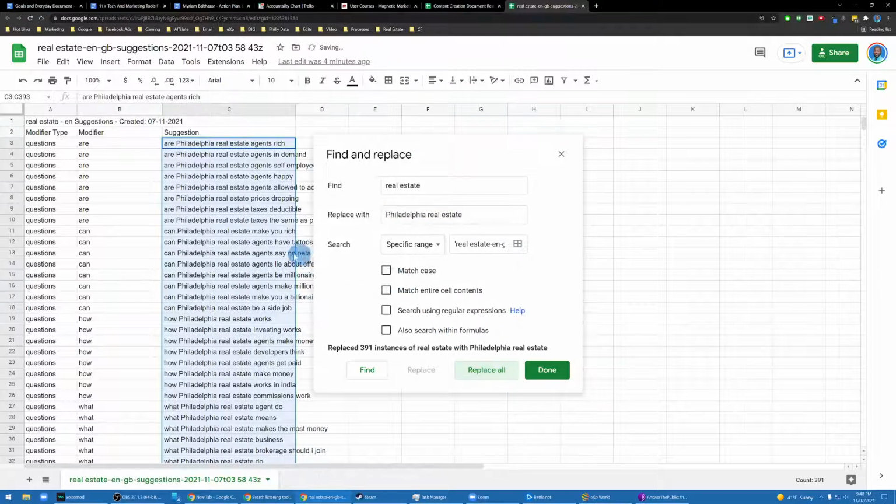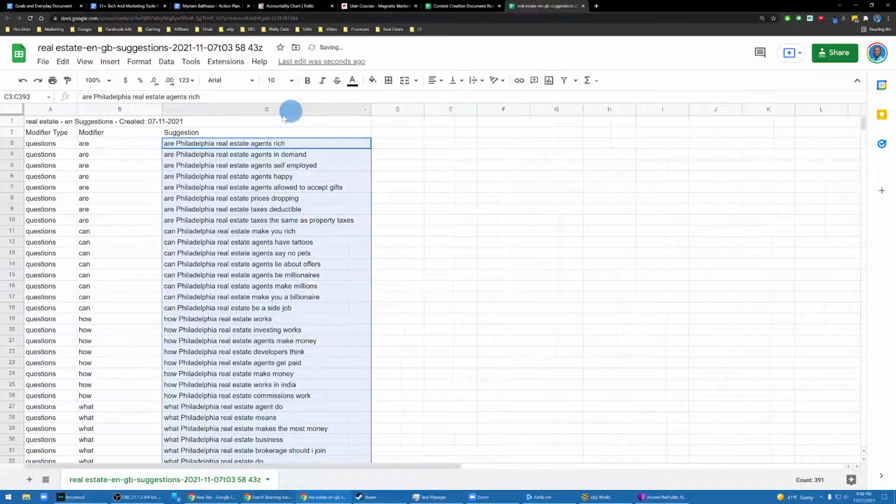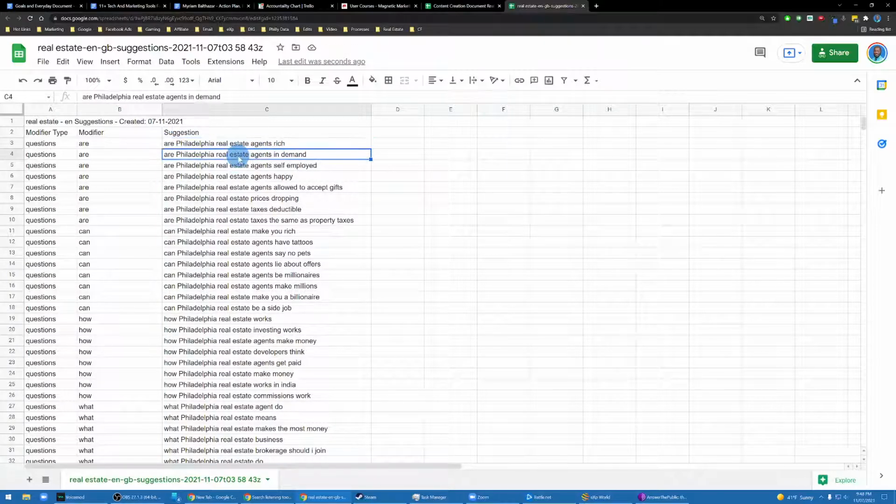Replace all, and now it's specific to my market or specific to my topic, right? So, are Philadelphia real estate agents rich, instead of generic real estate? Are Philadelphia real estate agents in demand, right? And I can address these specific topics around my particular subject.